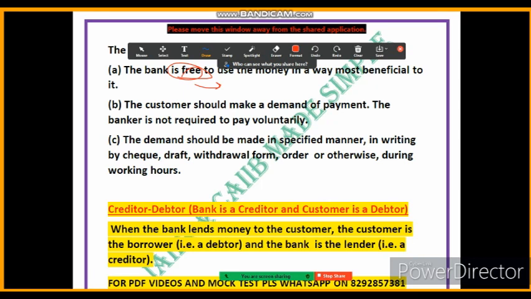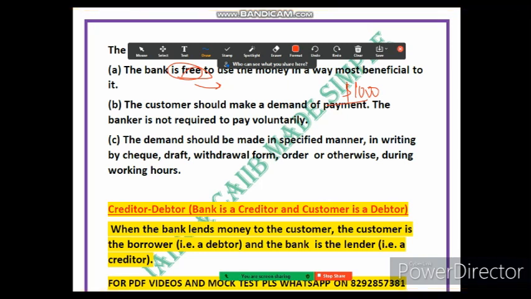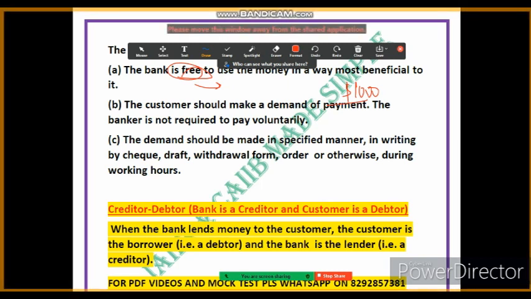So let's suppose an example to make it more clear. Let's say you deposit $1,000 in a bank. The bank can use that money to provide a loan to an individual who wants to buy a home. Suppose some person wants to start a business, so the bank can use that money to lend to that person. That can also be done, and the bank can also invest the money in stocks, bonds, or other financial instruments to generate return. So this is all about the first point.